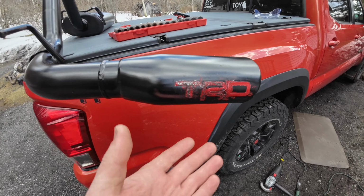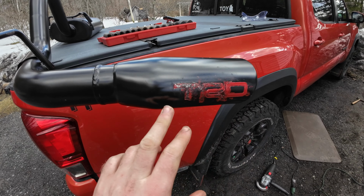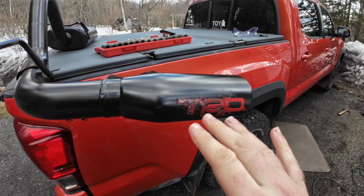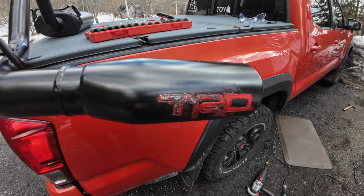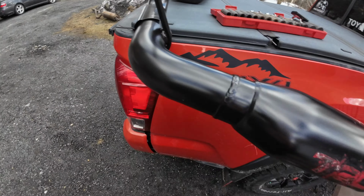Alright, so at some point I'm going to finish this. I'm going to re-sand this, and then I'm actually going to get the letters to be red. I basically taped this off. I did a very nice job, and then right at the end the wind picked up and blew a piece of tape right over this, so it screwed up all the paint now, but the rest of this thing looks sweet.